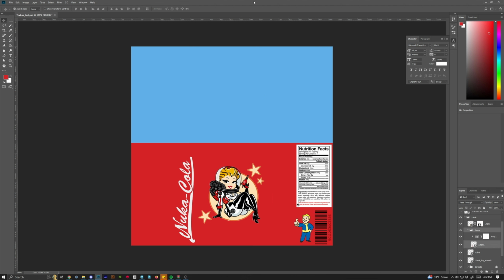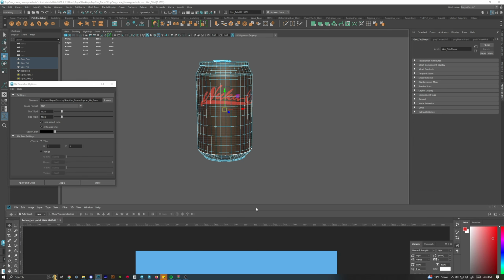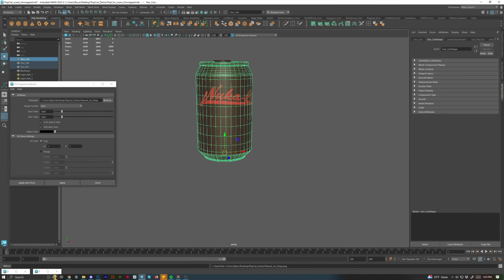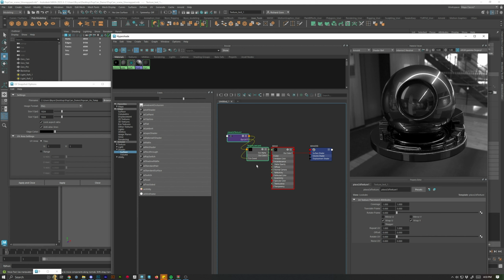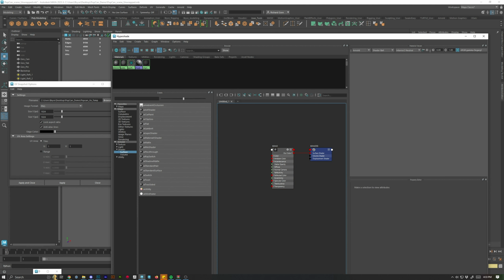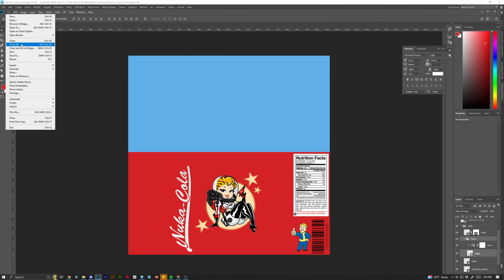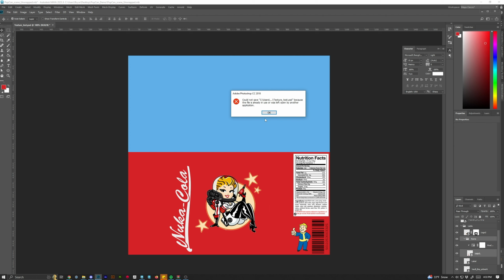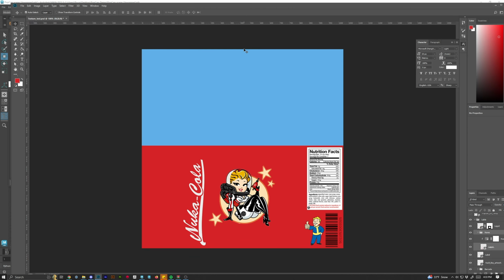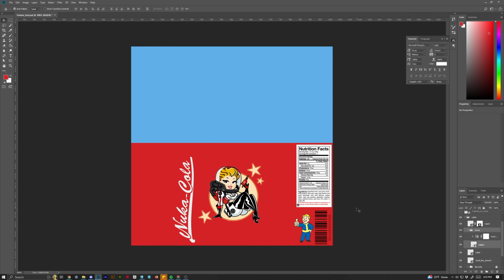Oh, you know what? Because it's in Maya, it doesn't like me to save over. That's the downside. So what I'm going to do is bring up my material editor. Let's just delete this and see if it lets us save. It might be stored in memory, so yeah, we'd have to close Maya and stuff. So I guess for testing, we'll just keep it and then we'll do it at the end.